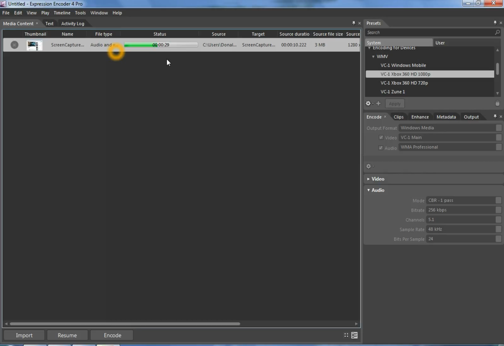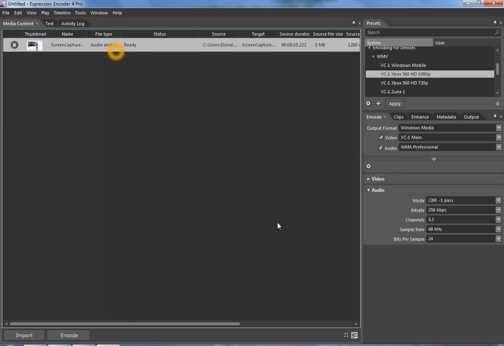And it is rendering it, and it's going to be saving it to the output location that you identified. This was a short recording, so it won't take long, but I'm letting you see what the screen looks like as it completes its work.